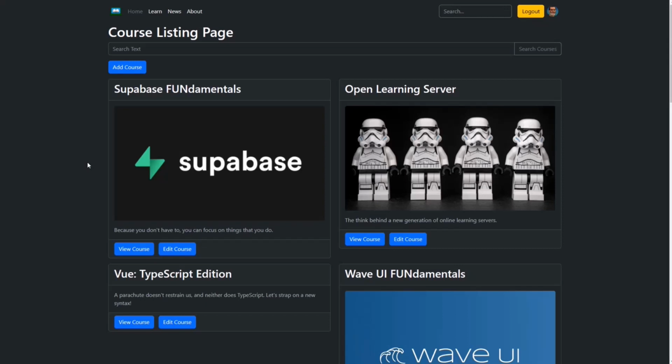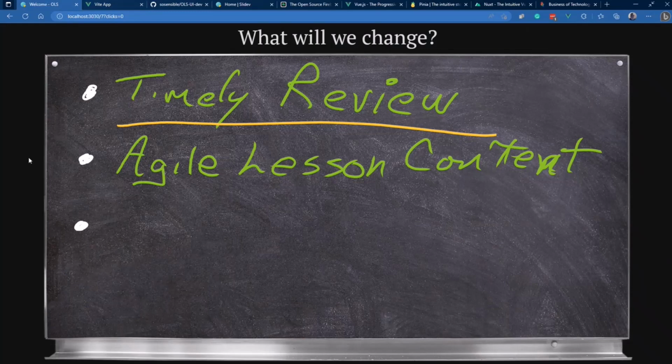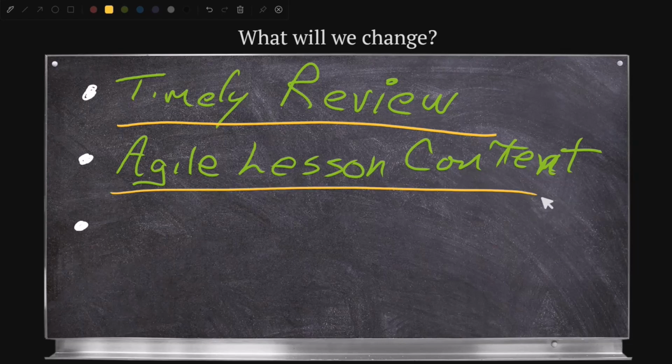What we're doing with Open Learning Server is we want to find a way to give instructors traction. But the reason we're telling people that agile lesson content, don't do the agile content unless your timely review says it's valuable. So don't do this unless this is pointing at it. If you don't have an indicator of a value, don't burn your time as a typical standard. Yes, there are exceptions, but you should get counsel before you split. So we're not saying waste your time.